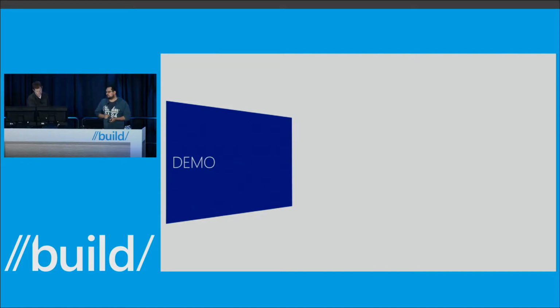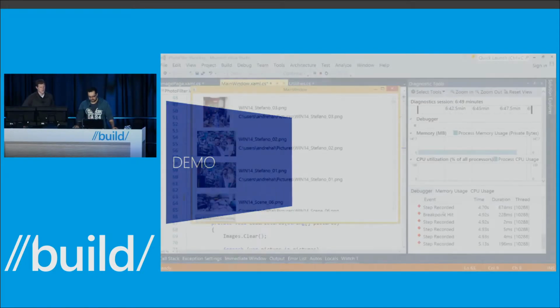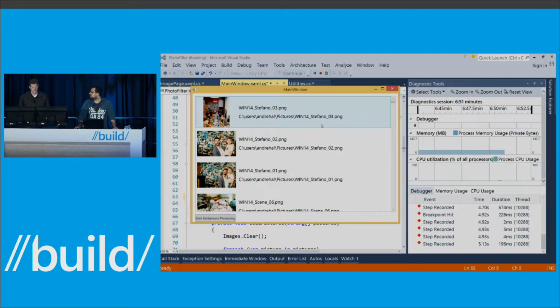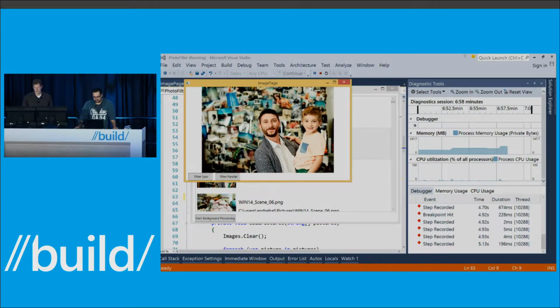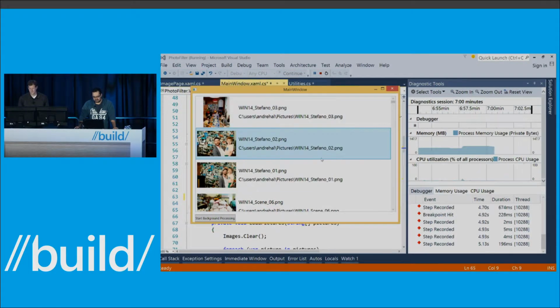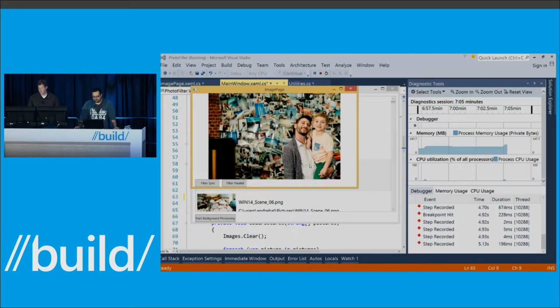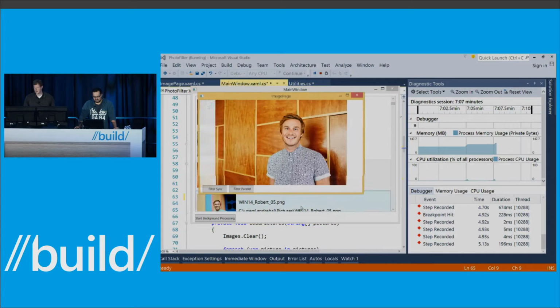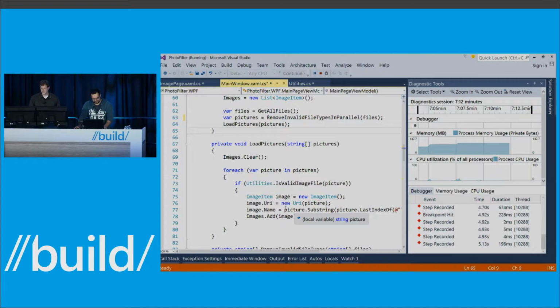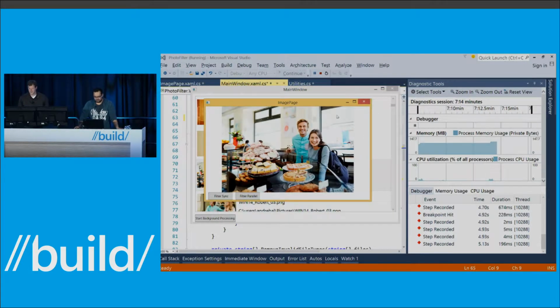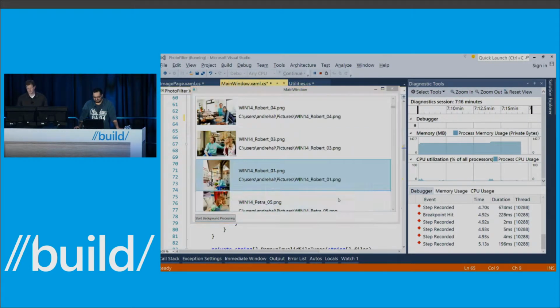So next, let's jump into another demo. Same application as before. What you haven't seen yet is that I can double-click on a picture, take a look at it and close it, double-click on another one. And what worries me is that every time I do it, if you keep your eye on the memory graph here, you'll see that it keeps going up. And I'm not really happy with the fact that just looking at pictures, it actually does that.